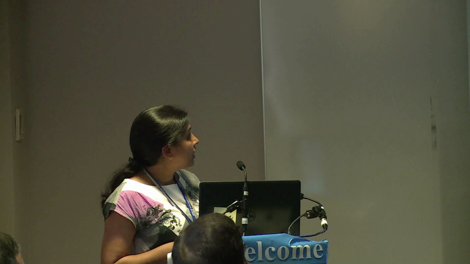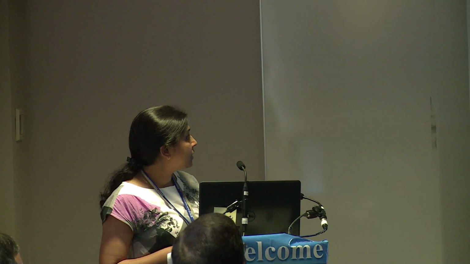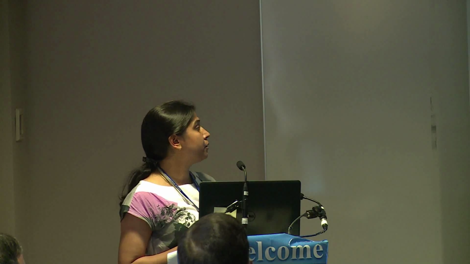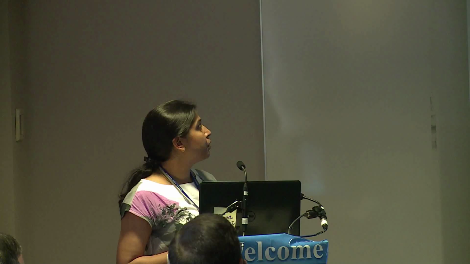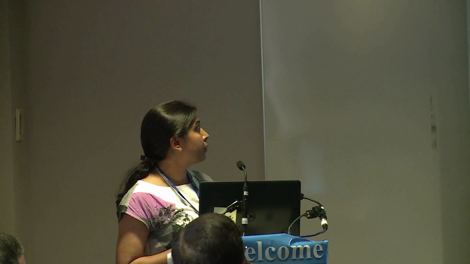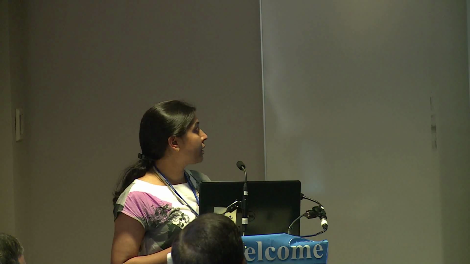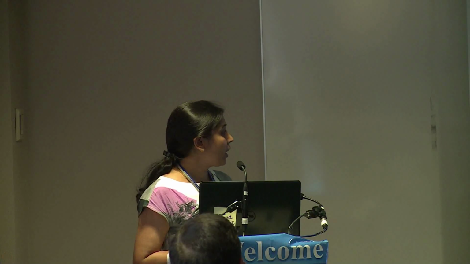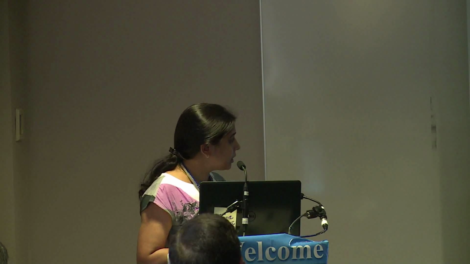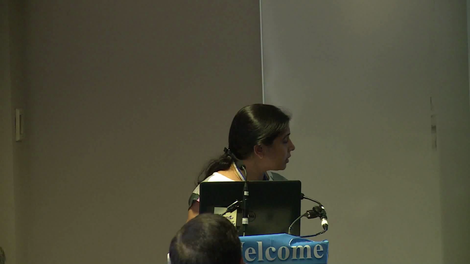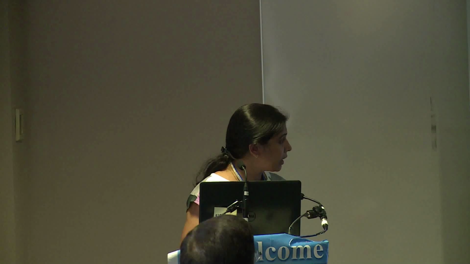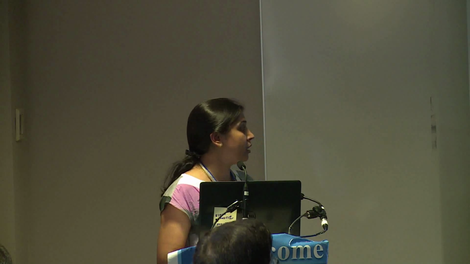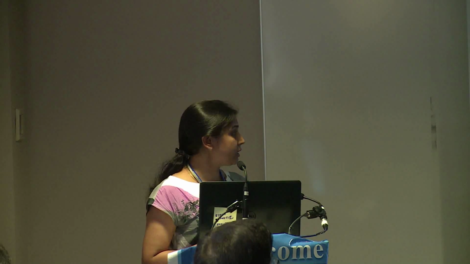This is the electron micrograph of hepatitis E virus. It is a 32 to 34 nanometer spherical non-enveloped particle with surface spikes, and it belongs to the family Hepeviridae, genus Hepevirus. It has 4 genotypes: genotype 1, 2, 3 and 4. This is the geographical distribution of hepatitis E. Almost all of Asia, Africa and Central America are highly endemic areas for hepatitis E.